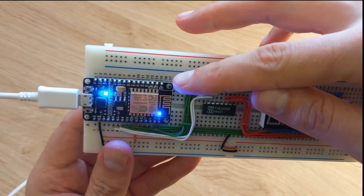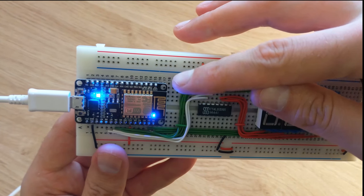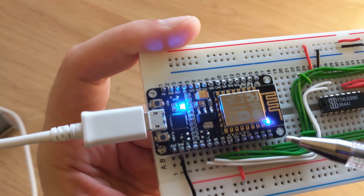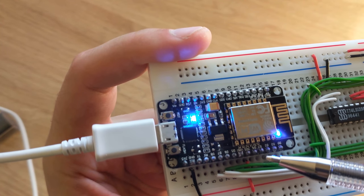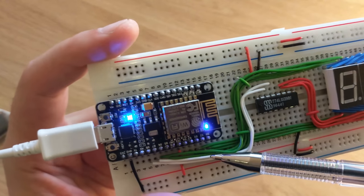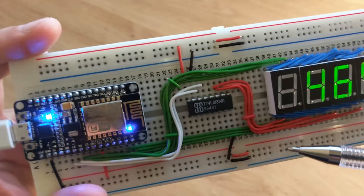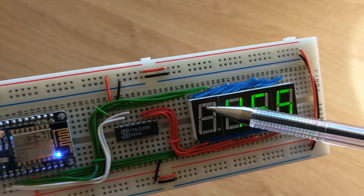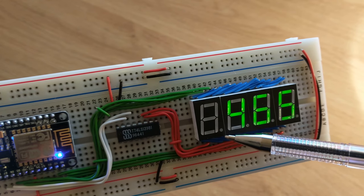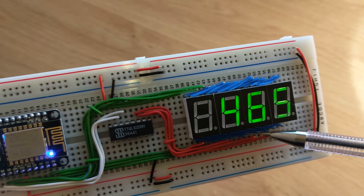This has onboard Wi-Fi, 4 megs of storage, 128K memory, and it can run either Lua scripts or C++ programs. It's got 9 pins which can be used for output, all of which I'm using here. The first 7 pins connected to the green wires drive an individual 7 segment display at a time. So pins 1, 2, 3, 4, 5, 6, 7, and the dot is 8, which I'm not using. These are all wired together with the blue wires.